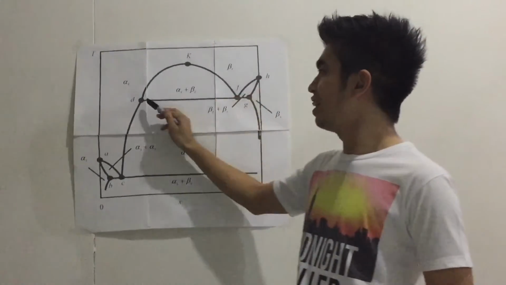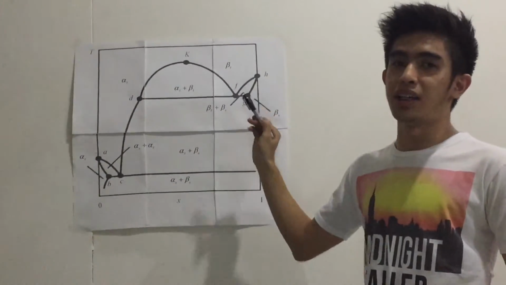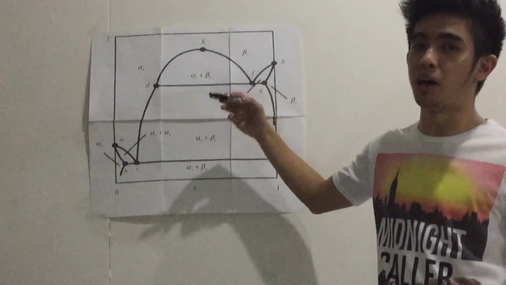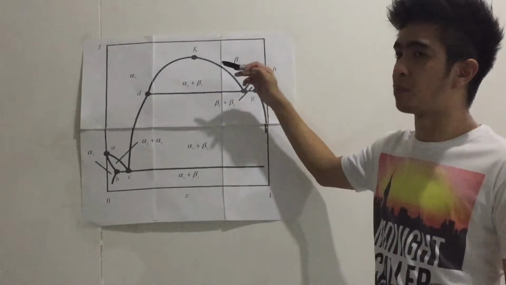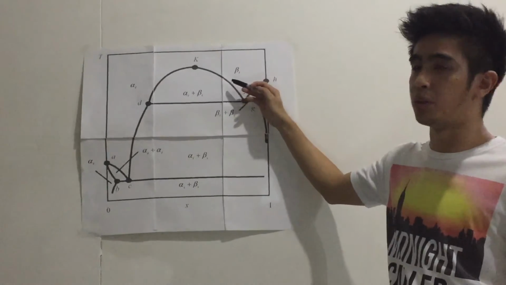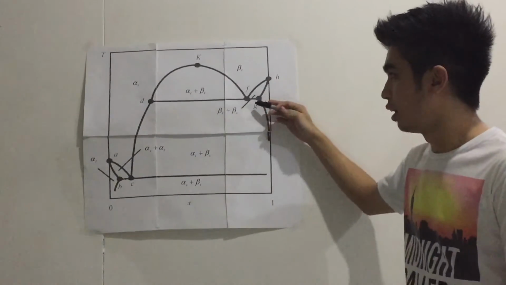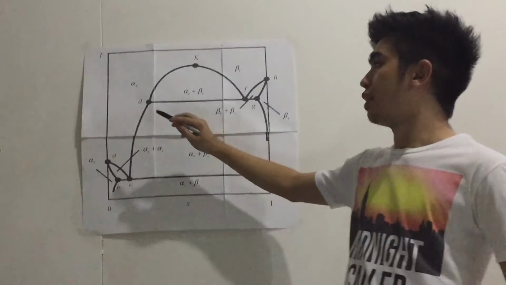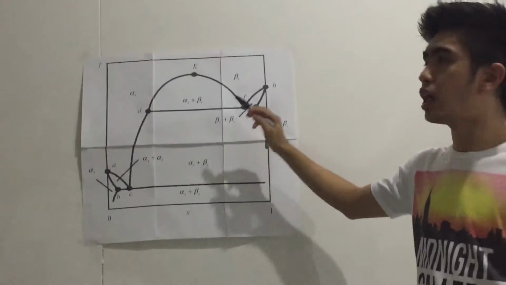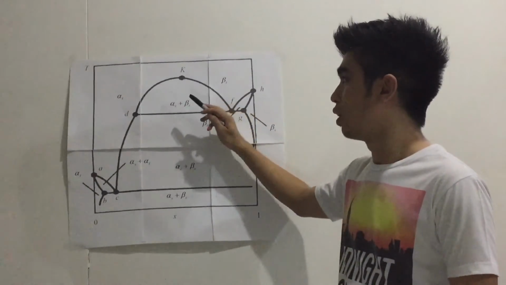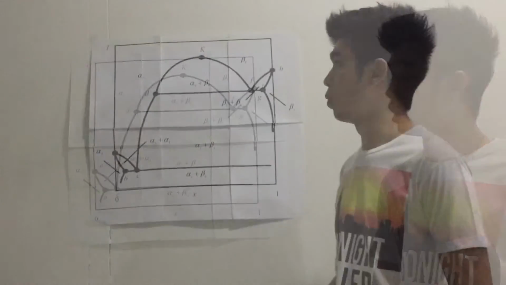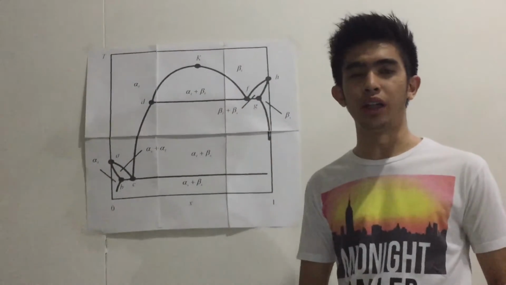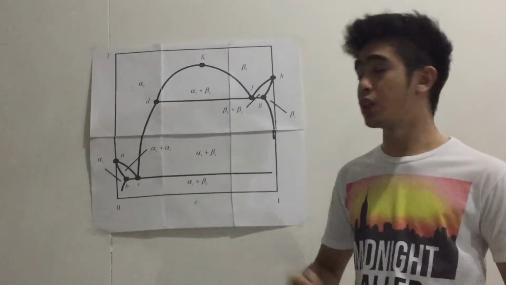D, F, and G is the monotectic line. The temperature slightly above the monotectic line shows the vapor and the liquid phase are in equilibrium, while slightly below the monotectic line, the solid, liquid, and the vapor phase are in equilibrium. Now, points D, F, and K show the immiscibility zone of the phase diagram of the lithium and lithium hydride. In the immiscibility zone, lithium and lithium hydride coexist with each other in equilibrium and do not mix with each other.